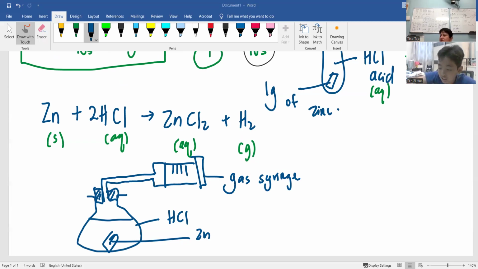Yes, the volume of gas produced, because you can see the amount it extends. Yes, correct. Can you understand? But is the volume of gas enough to push the syringe back? Yes. This is specifically a gas syringe. It's really light. It's not the normal syringe, not like the medicine or injection syringe.